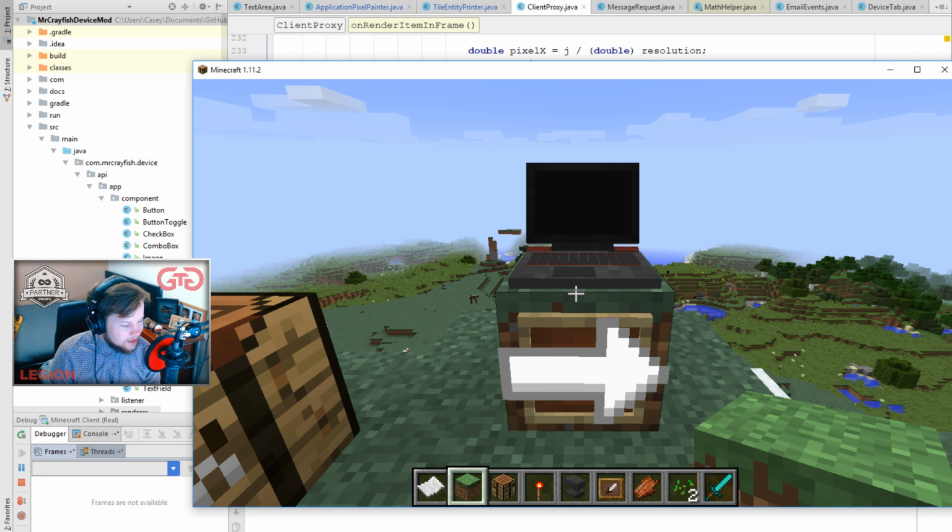More USB stuff. Iron doors, redstone lamps. If you guys have got ideas what type of applications we should create for Mod Week, do let me know. Has to be easy ones though.